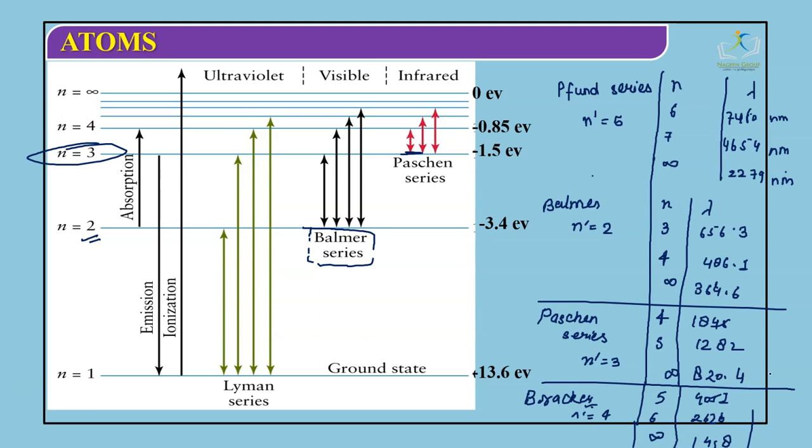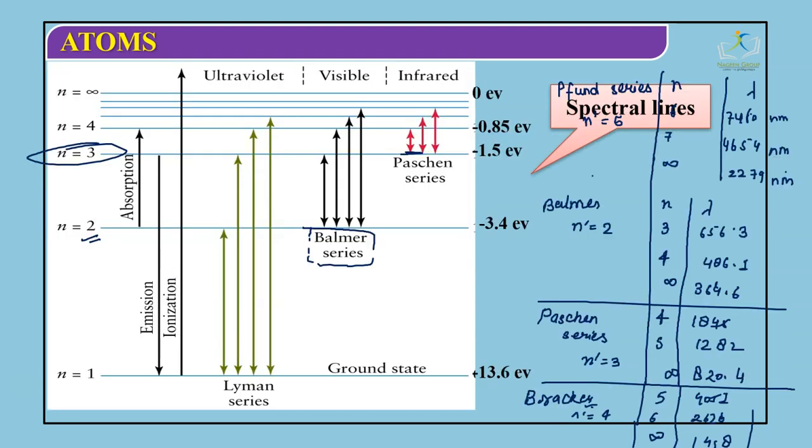This is the value of a wavelength which we will receive by applying the Rydberg formula. Because of that, we can easily study atomic spectroscopy where we get the absorption line and the emission line also. So this is the absorption line, this is the emission line. When the particle moves from lower energy to higher energy, it will absorb some energy, and when it moves from higher to lower, it will emit some energy, in the form of a photon. And if the energy goes from higher to even higher, this will be ionization energy.